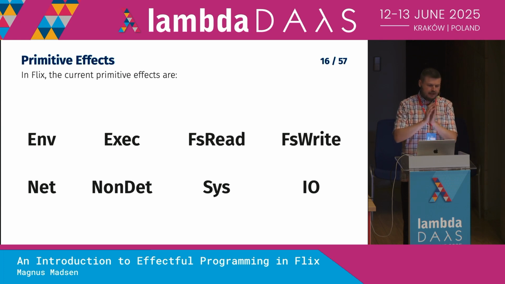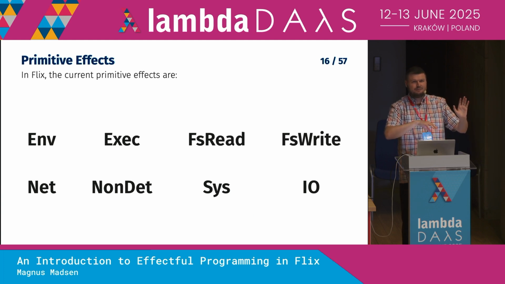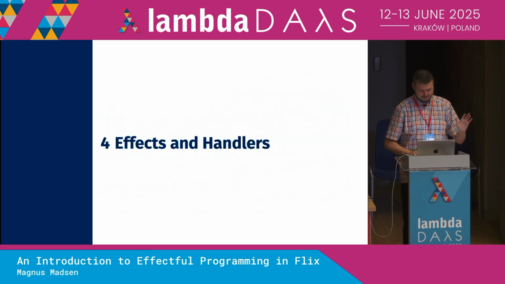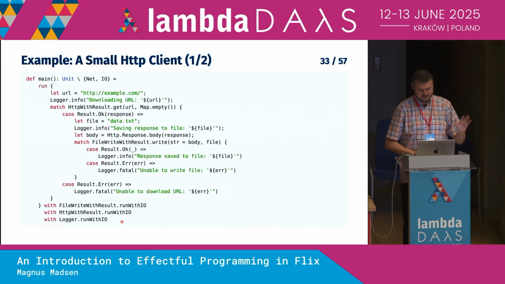But the hope would be, of course, that the ecosystem would mostly be plain Flix. And the idea, which I think is a very general idea many people have pursued, is that you write your core program, and you have some effects, and then on the edges of the program you have handlers, and maybe those handlers are written in Java, or not written in Java, but use the Java APIs. And that's also in this example here. These guys down here are part of the standard library, and they call Java to get their work done. But this code up here is of course just a Flix program.